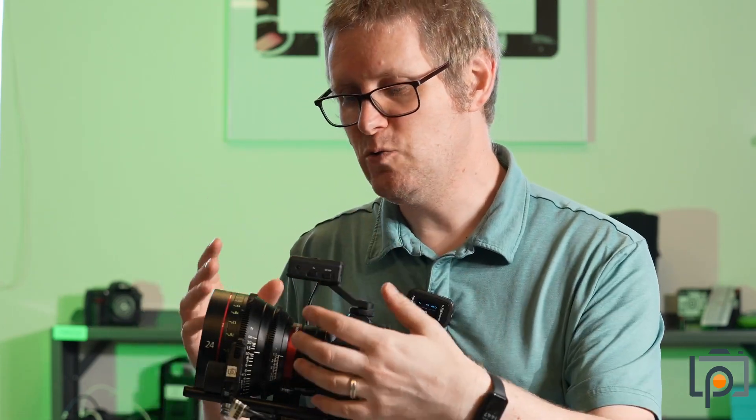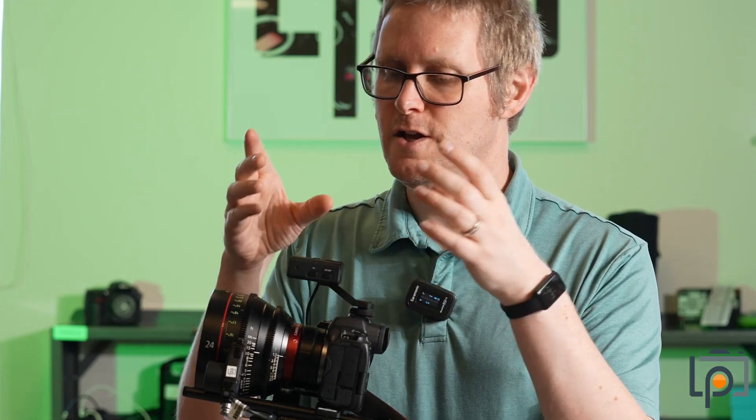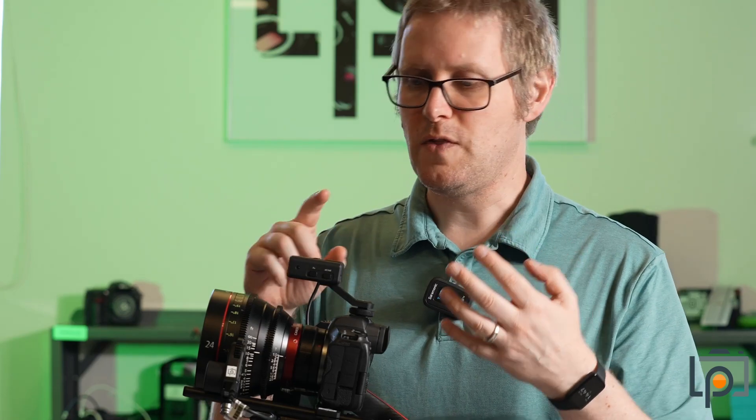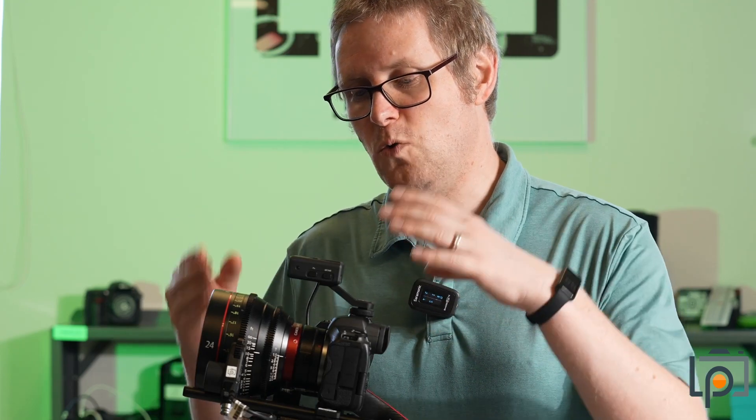This is a completely manual focus lens. There is no autofocus with this lens until you add in a unit like this. So all of your cinema lenses, whether they're the Canon C&E lenses, the Rokinons, the Rokinon zines, the Anamorphics, you can hook them all up with this, calibrate it. It takes a couple of minutes to calibrate, and then you suddenly have autofocus with lenses that are not autofocus lenses. If you have classic lenses from the film era — classic Leica and Zeiss lenses that you've adapted over to whatever mount you're using, EF, PL, whatever — you can make them autofocus with this unit.